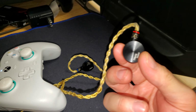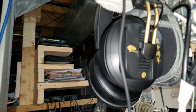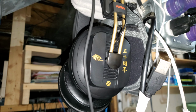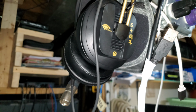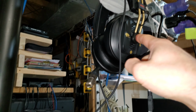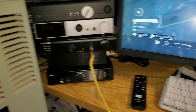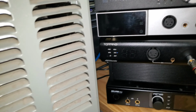Now for my headphone listening here, I've used my 7 Hz Timeless in-ear monitors, and I've also used my Fostex T50RP 50th anniversary edition planar magnetic headphones. These actually use the T60RP drivers within them. So both the IEMs and the headphones are planar magnetic drivers.